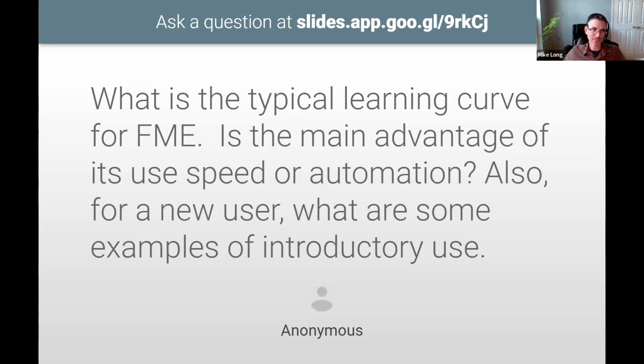And that's what I started with. We had data that we needed to get into our GIS. We were looking for ways to make our life easier, and we just started working with it with FME.